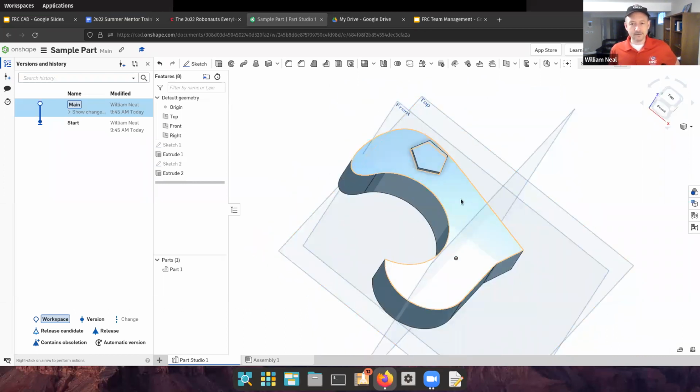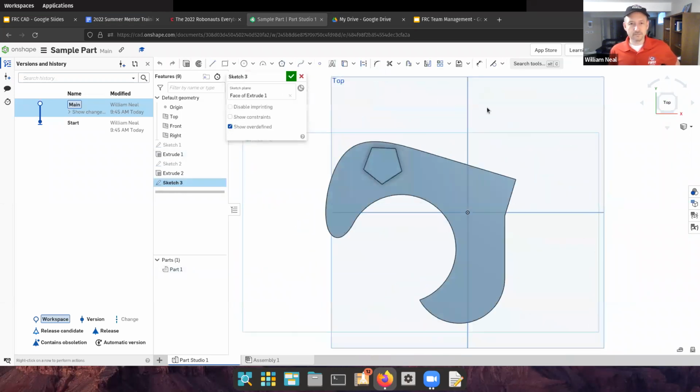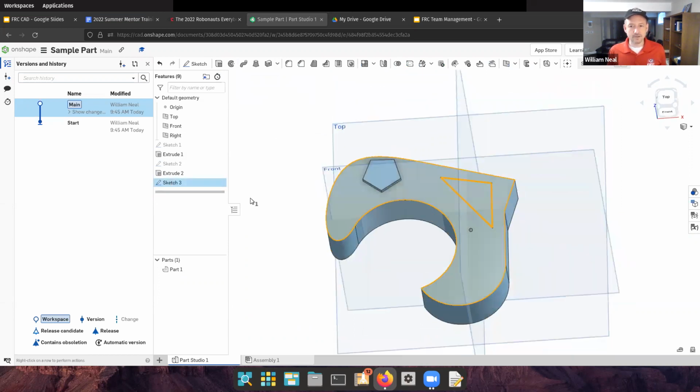Let's try again. I'm going to select that same plane and make a new sketch and go to the top view just to make sure everything's fine. This time I'm going to put maybe some kind of feature on here with a few lines. There, I put a triangle, an irregular triangle of some sort, and I'm finished with that. But now let's select it and we'll do another operation with it.